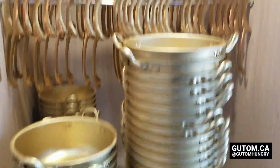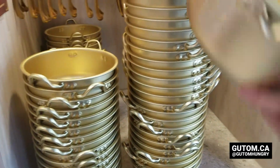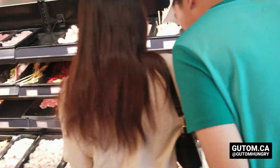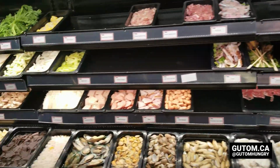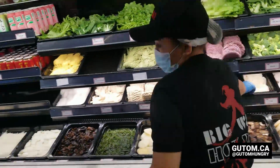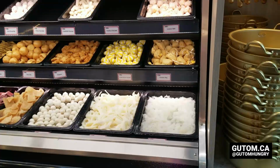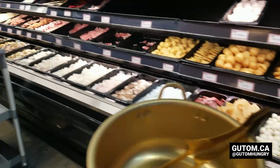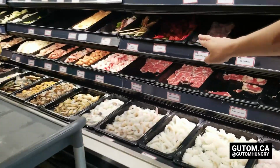By weight. So normally you just grab a bowl and tongs, and then you can start getting all the food that you like in their pots, and it gets weighed. Everything you get here is by weight. It's $3.99 per 100 grams. Only the abalone fish that's on the stick, the abalone, is $3.99 per piece.